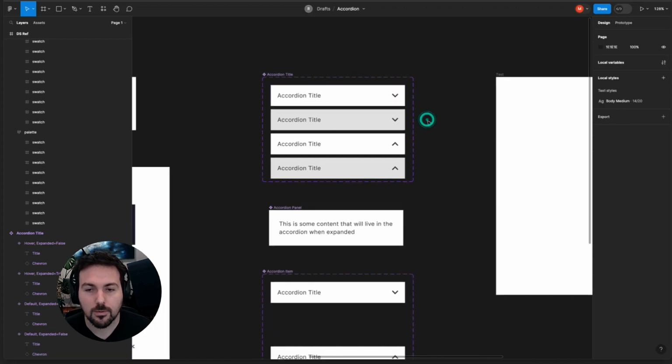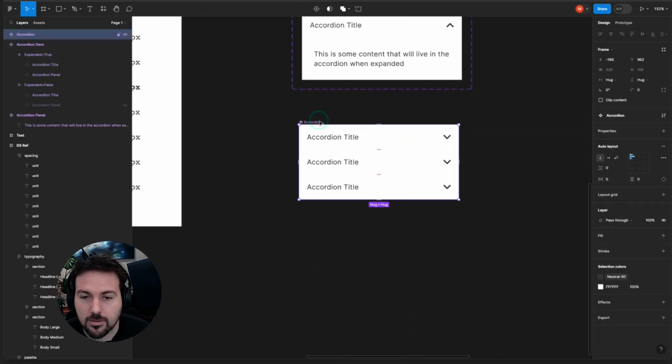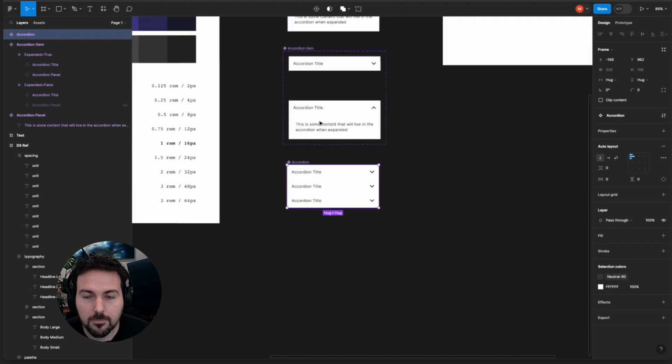So a rule of thumb for me is generally, if I need interactivity, I'll set up a base component to prototype out that interactivity and then pull it into a higher component. So we now have our accordion component set up.